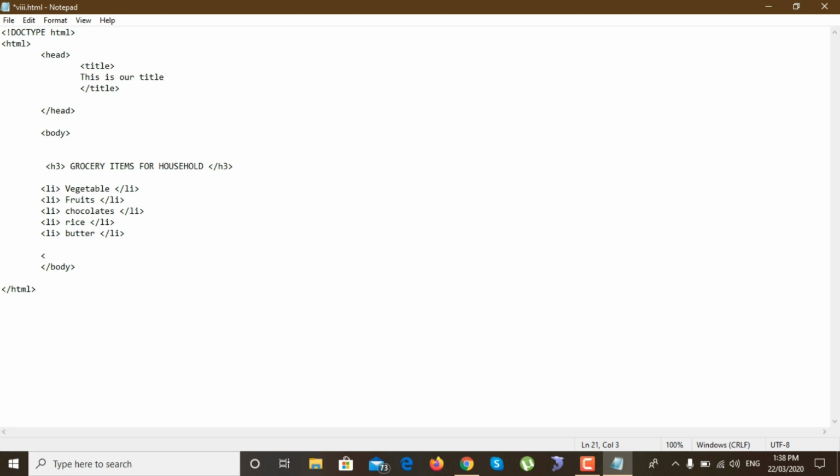So I'm just engaging you with the picture. If we want to add some picture, we would be using the img tag. The img tag stands for the image tag. In this image tag, we are adding the attribute of source. Source means the path related to the picture. So I'm just giving the name here.